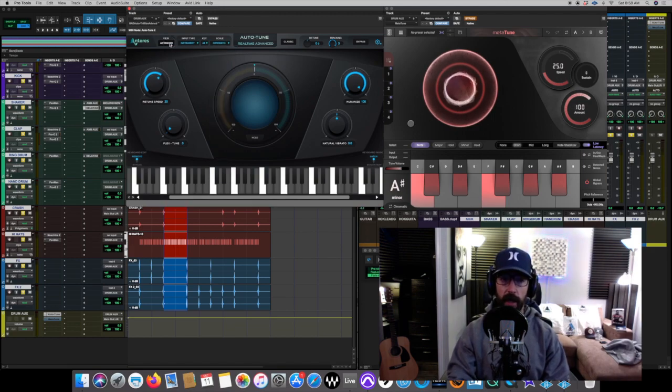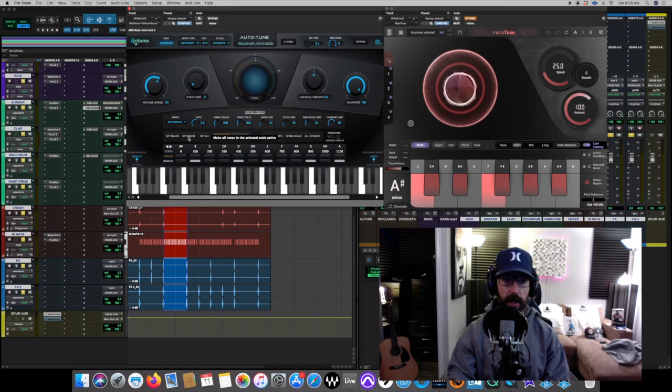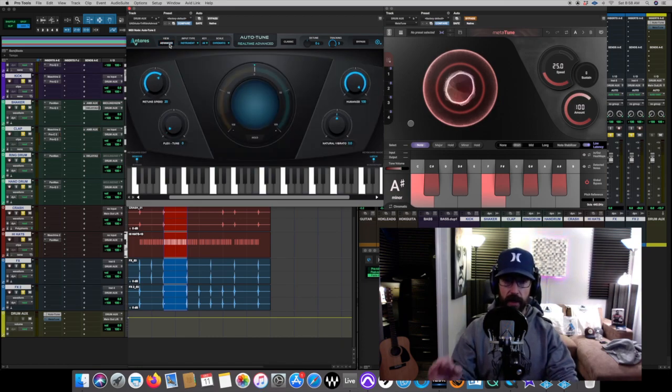What we're going to do is hit advanced, and then go down here and set it. So you have set major, set minor. I have mine set to minor. So that's how I set this up for the drums. It is that basic, that easy.